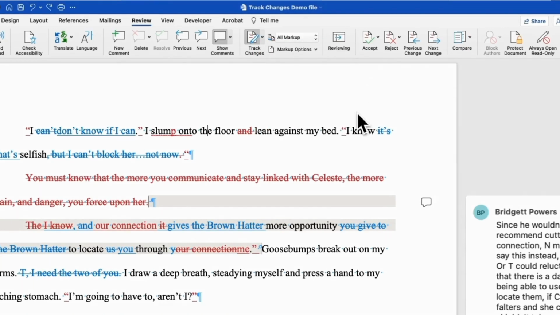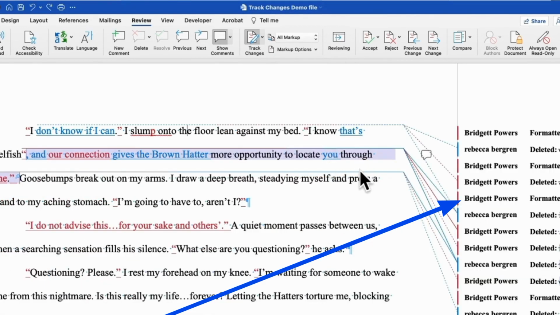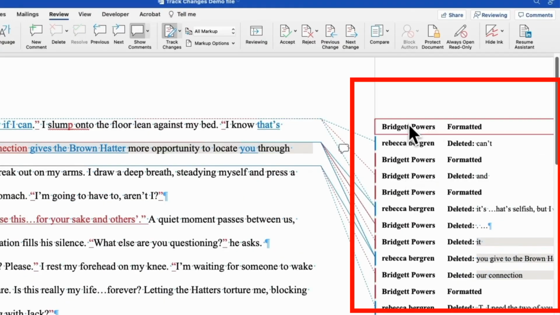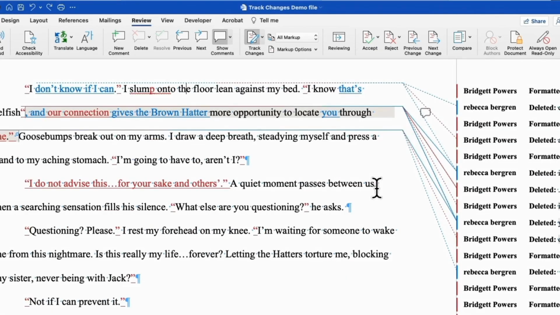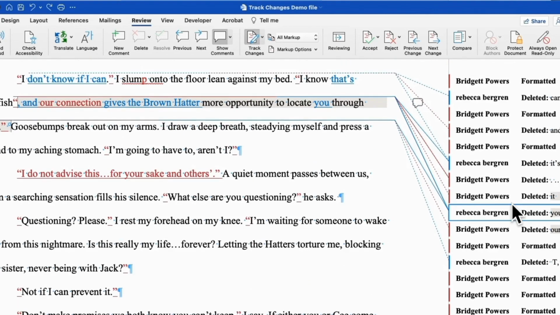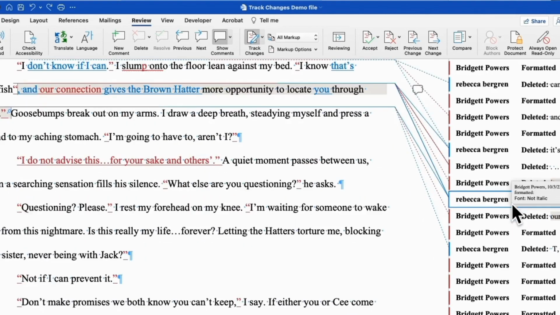If we check that, then it's going to show all of our changes as balloons, and these balloons will show the name of the person who made the change and what that change was. We can follow the little line all the way to the spot where the change was made and tell what this balloon is referencing. When you have a lot of changes, the lines all run together and it can become very difficult to tell what's what.